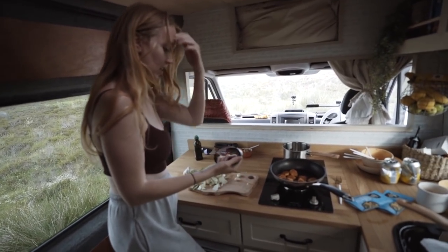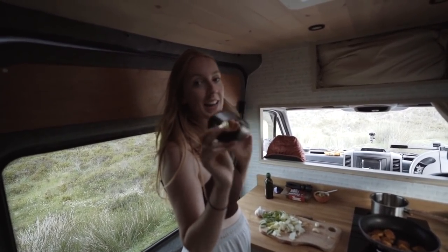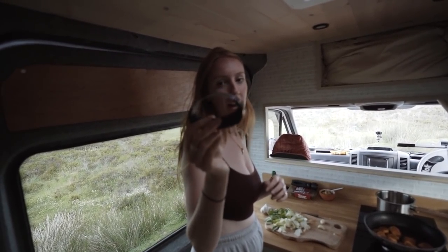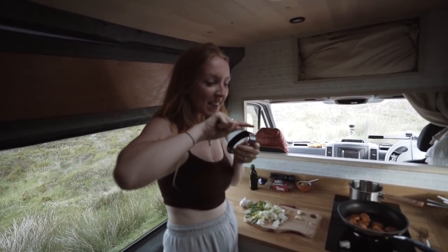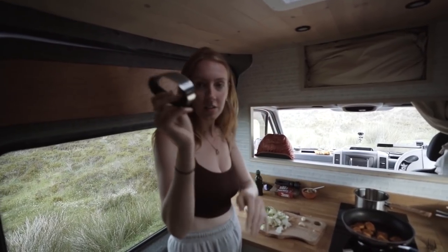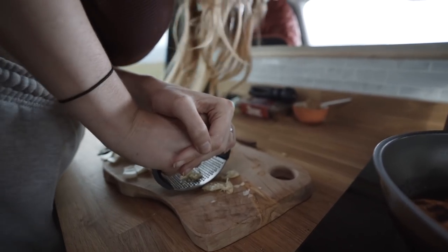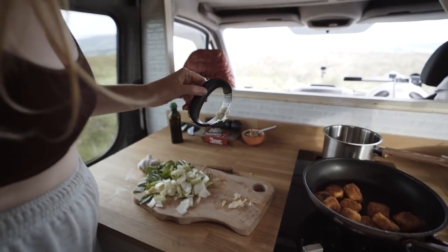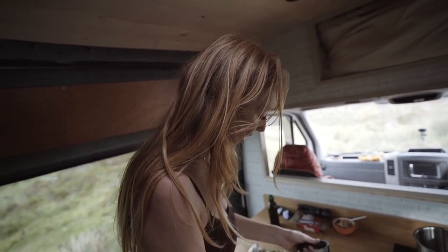So what have we got tonight? Right, we've got crispy tofu, but I found this garlic crusher. I saw something similar somewhere and I needed to have it because the normal garlic crushers get stuff caught inside and it's such a pain to clean. And these, you just wipe clean. So I'm going to try. Let's have a look. Oh God, maybe the other ones would be easier. Is it a fail? No, you can try it.